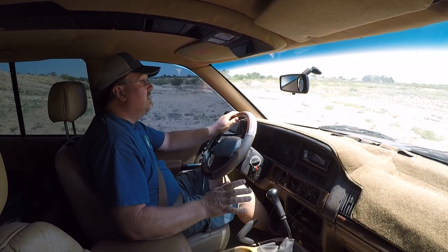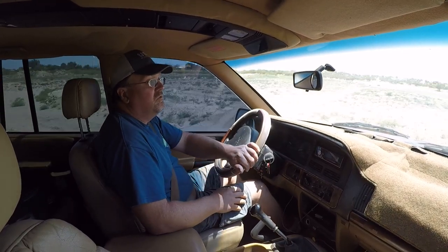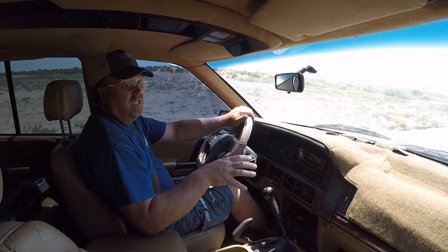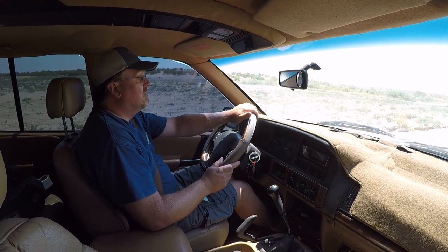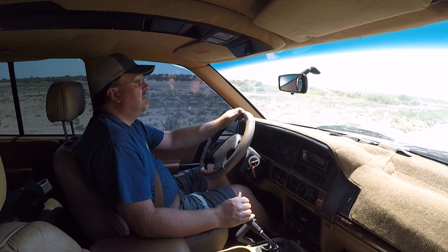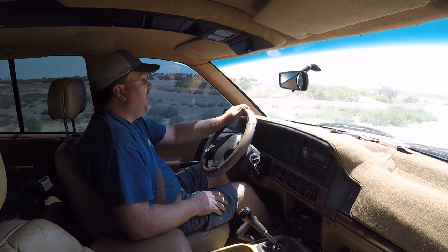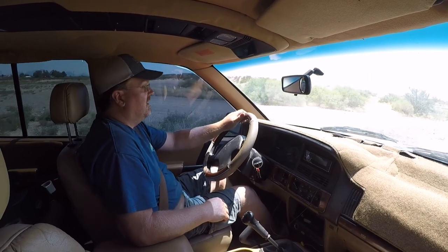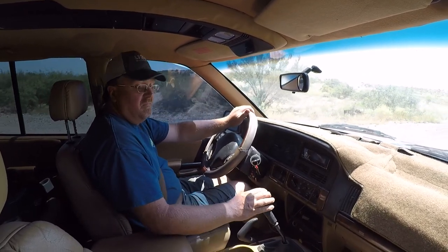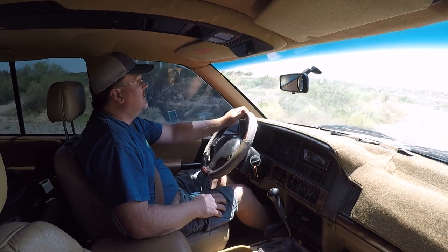All around I really like the standard transmission in this — it's more fun to drive and it off-roads nicely. The only problem you run into, and I'm a big fan of standard so I have to mention this, is when you're in deep sand: you let off the clutch and you stop. You can shift the AX15 pretty fast, but you do have that torque loss during the shift and you can lose your momentum that way. But I really don't have a problem with that — generally I'm not trying to do sand dune running. If I was racing I'd be doing a different vehicle anyway.